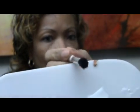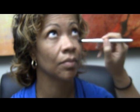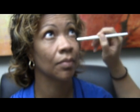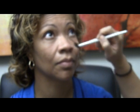Okay, so I have a little bit right here. You don't need a lot at all. I'm just going to take an eyeshadow brush because it's going to help blend. And then I'm going to put it on. So all you do is look up. And I'm just going to buff it into her skin. And you're going to want to bring it up into the corners too because there's always darkness there.